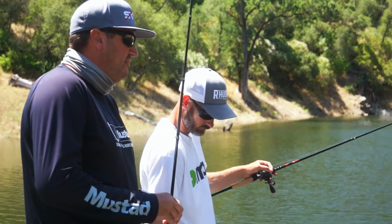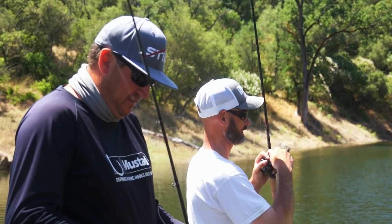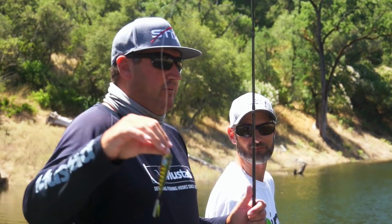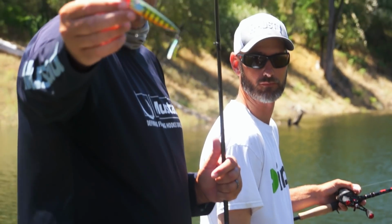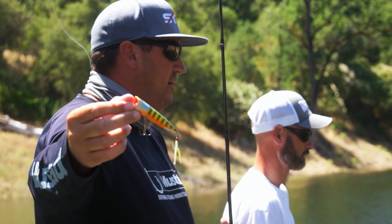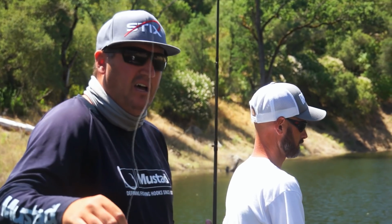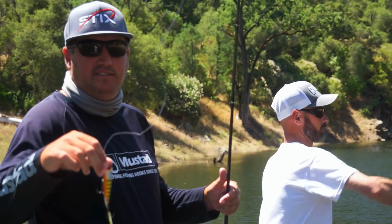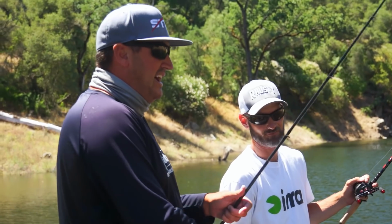What I'm starting off with, because my hands hurt too bad to retie to anything else, is an original Man's Chug and Spit. They don't even sell them anymore, custom painted bait. This is a popper, probably one of the loudest poppers there is, that makes a ton of commotion. I'm trying to draw up a much bigger fish than average. My buddy Matt Frazier turned me on to this bait a while back, and we acquired some on eBay and got them custom painted. A Pop-R you can probably do just as good, but we get partial and crazy in the mindset of what a big giant bass wants to eat, and that's where Matt and I are on that.